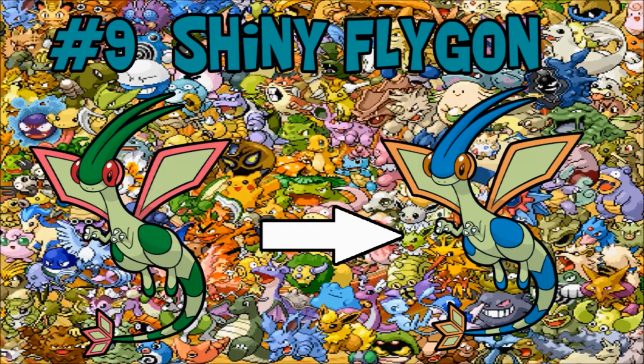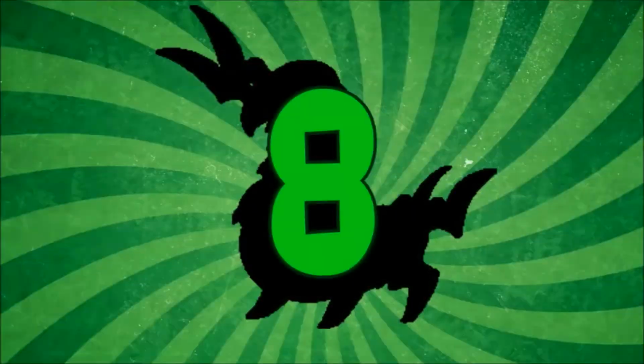But I still think a ground type Flygon doesn't really make sense. It should have just been Dragon Bug, but still I really enjoyed this change because it looks a lot better in my opinion. So let's go on to number 8.